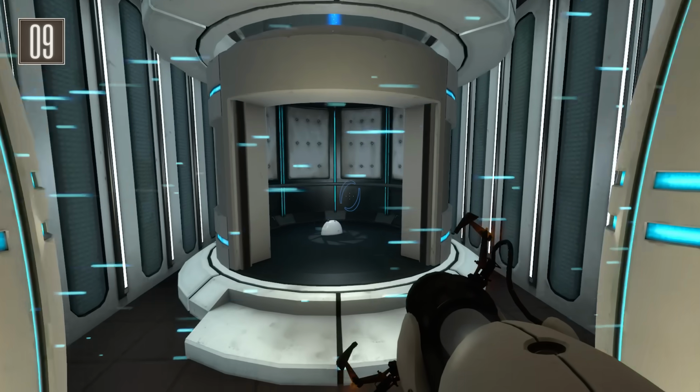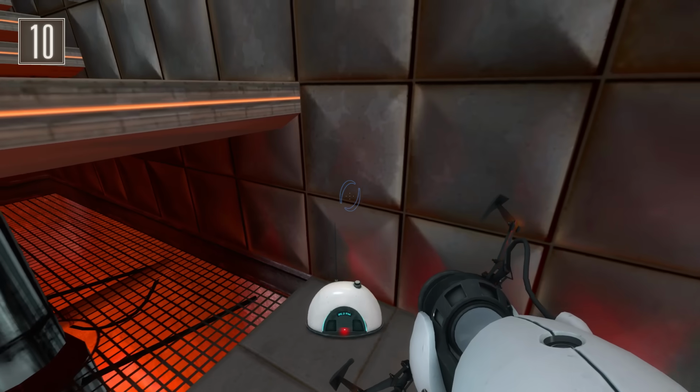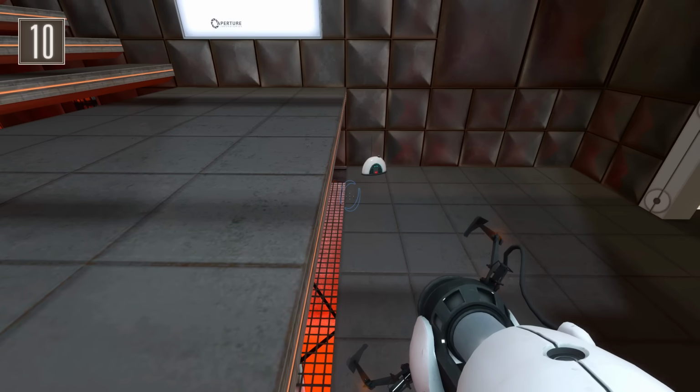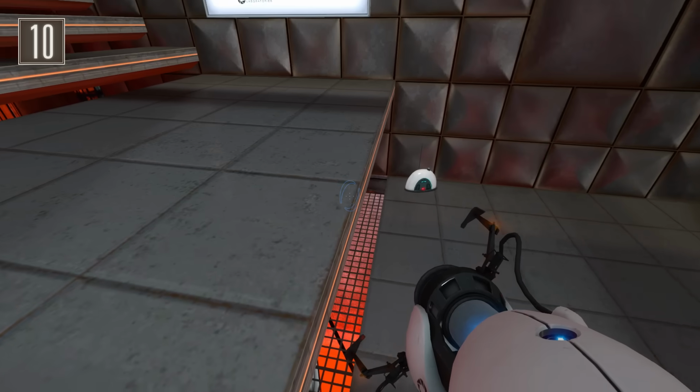Yes, there it is. And all of that work amounts to us finally climbing this tiny stair in Chamber 10. Okay, that was a lot of work to clear a step. Like Chell, you really can't just pull your arms up and, ugh, get up.